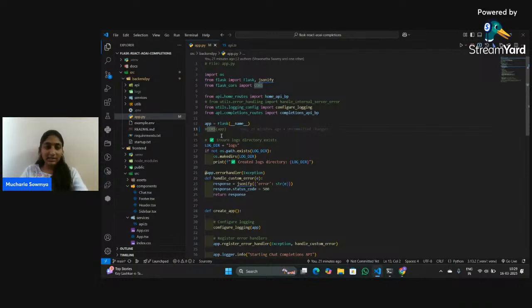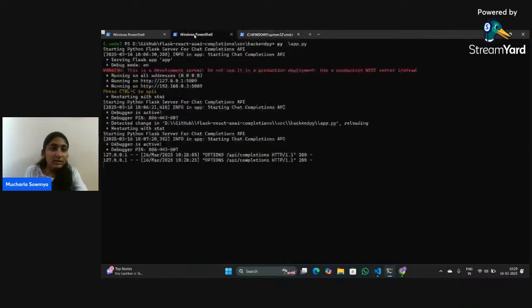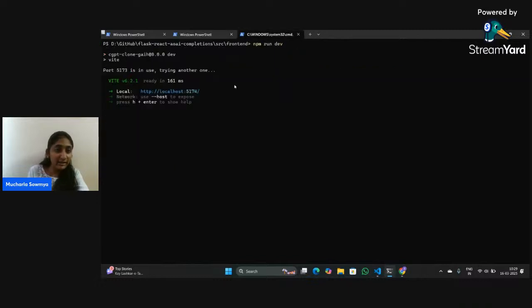There is a reason why we use CORS, right? It's necessary in development when we work with a React frontend and a Flask backend. They often run on different ports. The backend is running on the port number 5990, see here, and the front end is running on the port number 5174. These are technically two different origins because they have different ports, even though they are on the same local machine.